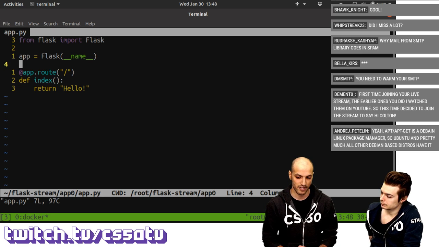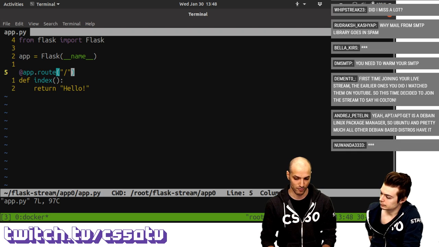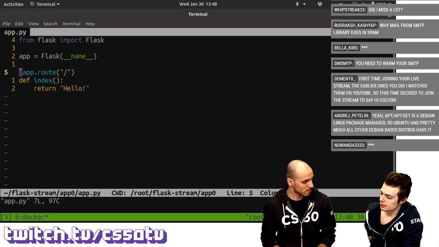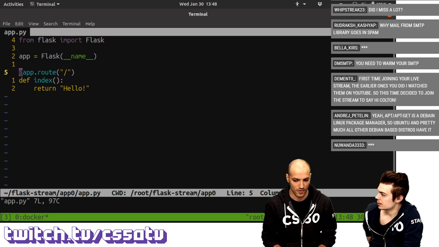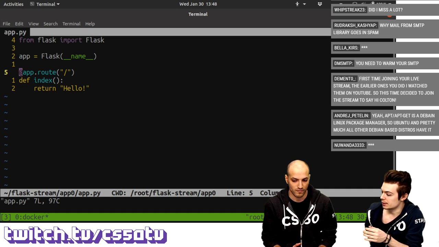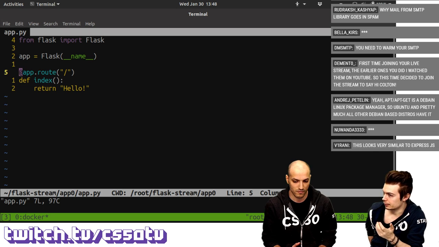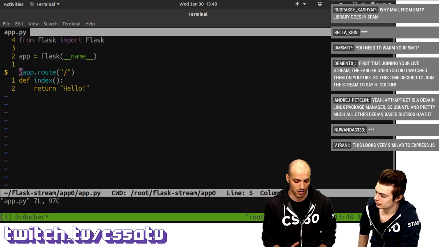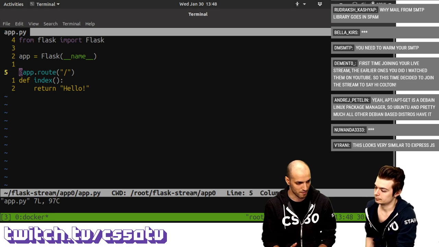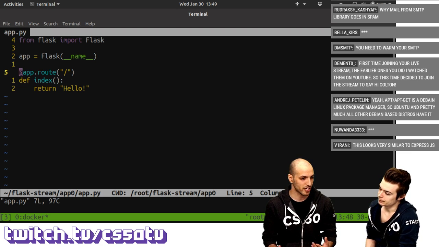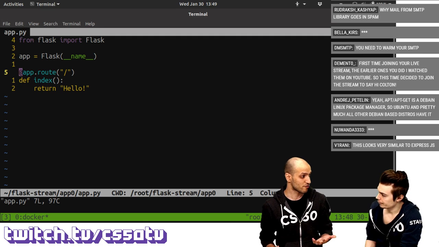Just instantiate the app the way it is right now. Okay. And the next thing that we see here is @app.route with a slash. Do you know anything about the at sign in Python? So I know it's a decorator, so it's kind of like a higher order function in Python, a generalization of it. Basically it wraps another function, does some work either before or after it, and returns that wrapped function. Correct. So in Python, functions are what they call first-class objects. First-class objects, yes. And so a function can be passed to another function as an argument, and can be returned from another function.